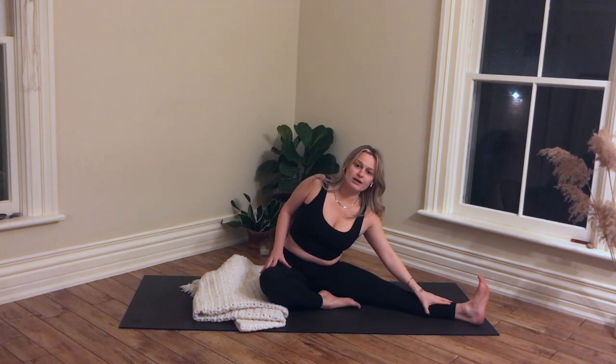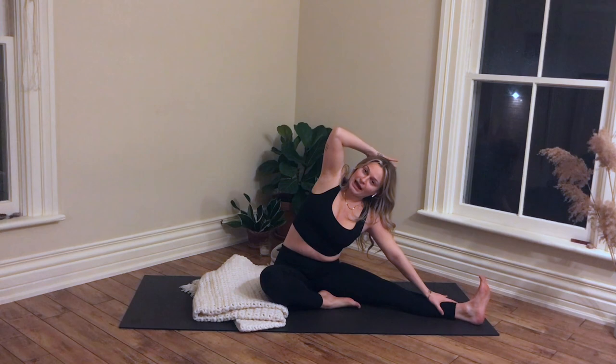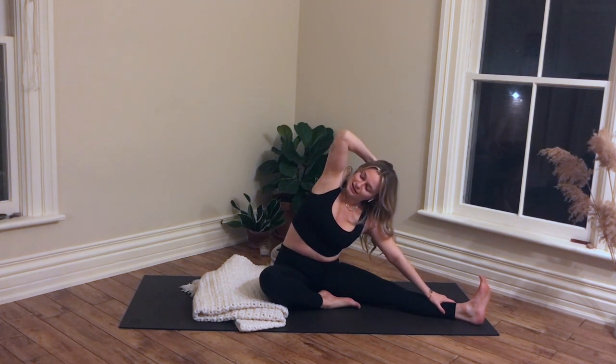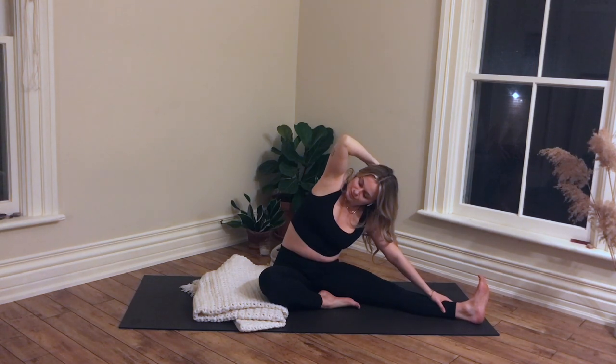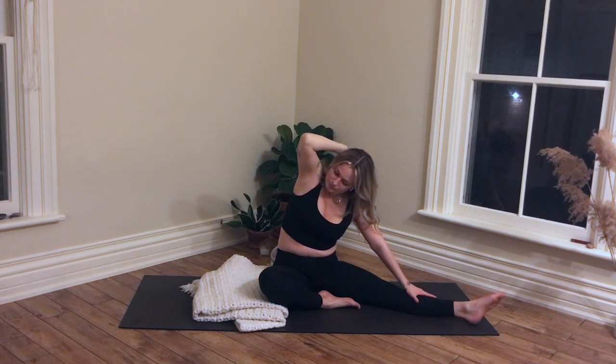Left hand onto the extended leg. Right arm up and over, hand could rest on the head. And just get that nice little counter stretch into the side body. Come up.